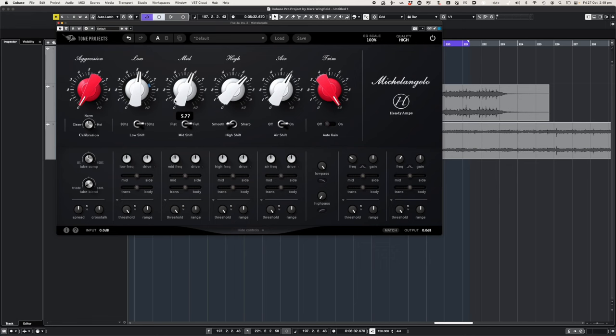So you can really hear how when I move it over to the transient side, you get serious punch coming out of that low end. This is one of the most impressive sounding low end plugins I've heard, because it's so rich and dense and weighty, but at the same time really punchy. And those two things together are usually things that you don't get at the same time in the low end. So yeah, that's amazing that you can get both those things.